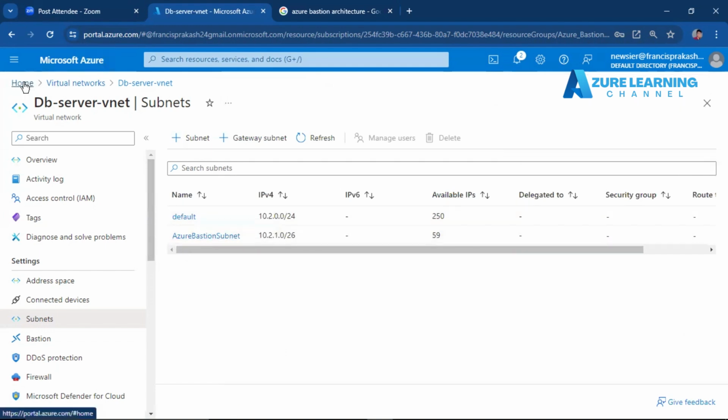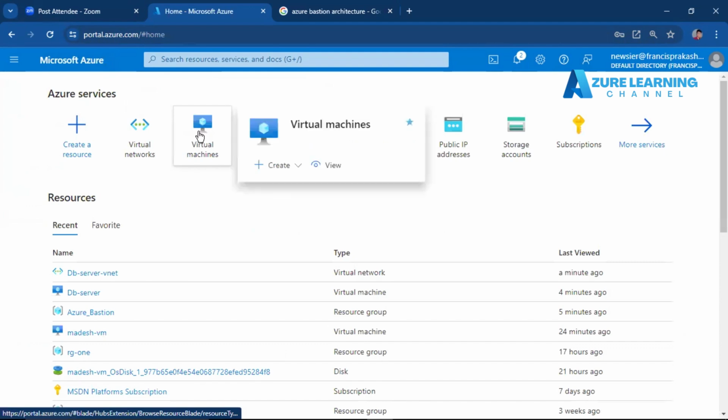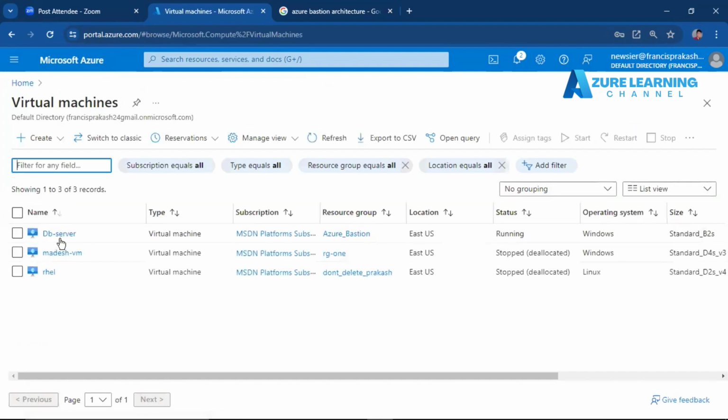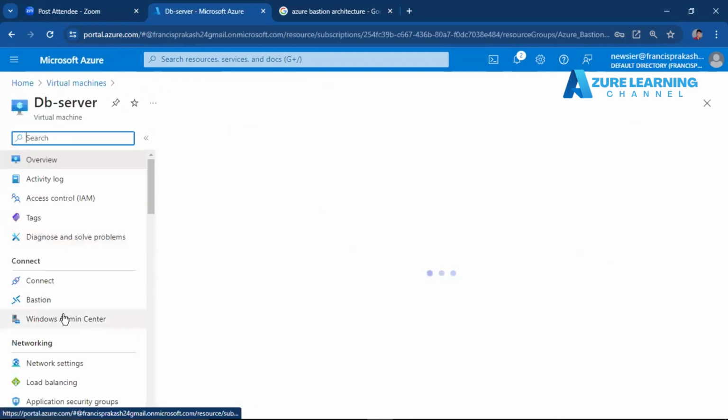So now I'm going to open my VM, and there I'm going to configure my Azure Bastion.